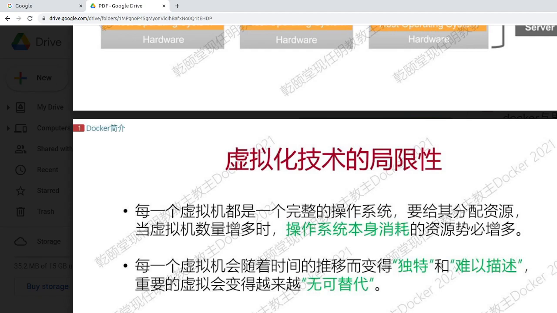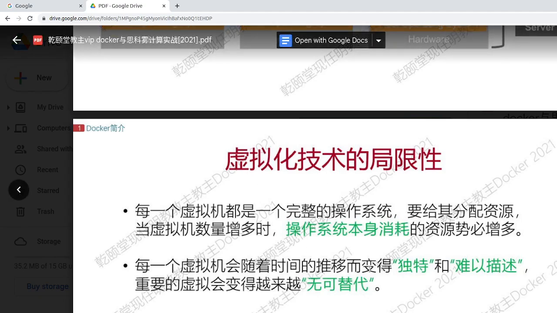And someday the VM has some issue, and for you, who take over this new project, it's very hard or impossible to rebuild exactly the same VM, right? You may know what I mean if you have this experience. So every VM will become irreplaceable. It cannot be replaced, right? Because it cannot be described.